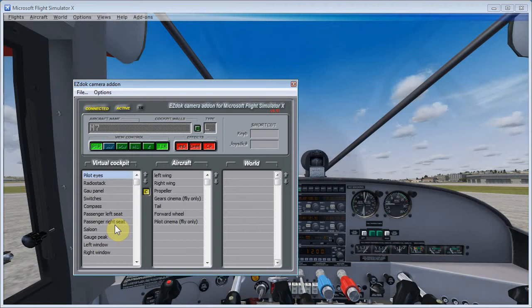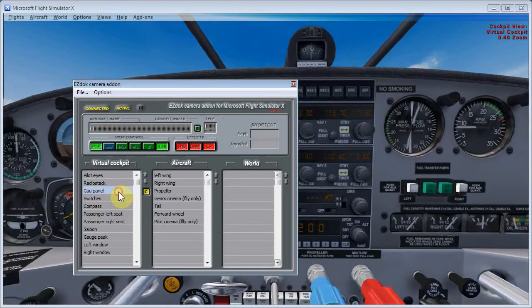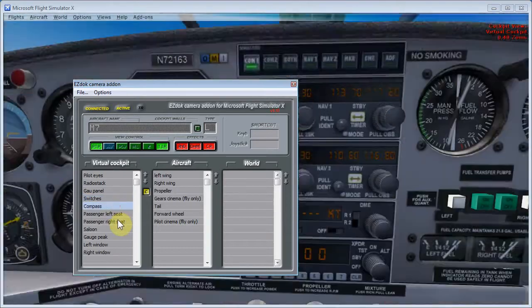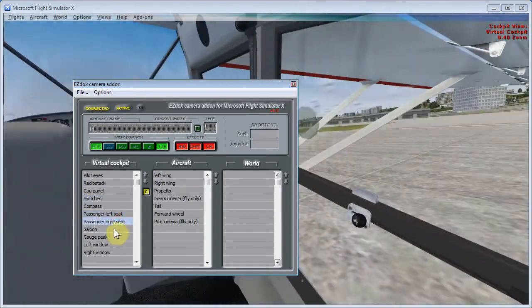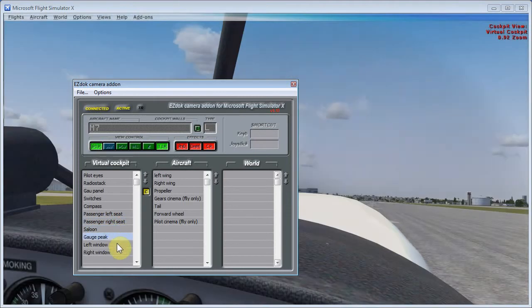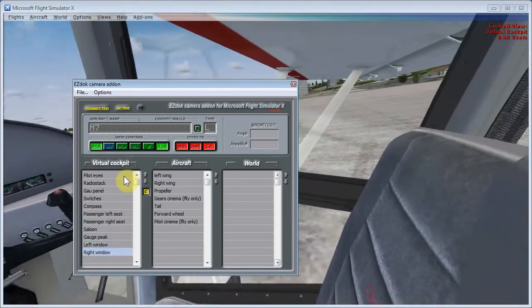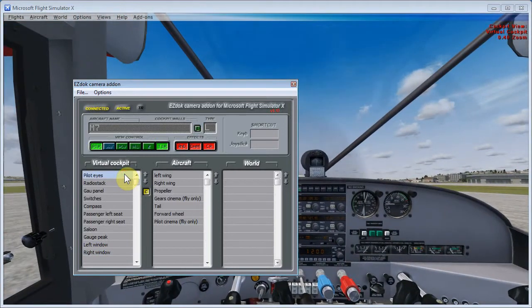Now, this is the default aircraft, and these are all the default views that show up. I haven't created any of these. This is just what EZdok has set up for us when we first install the program. And you'll see that by clicking on these different camera views, it just cycles us through the cockpit as you would expect. Now everything works the way it should, although the actual view isn't maybe what you want it to be. I don't know if you want to fly around at this particular zoom or at this precise angle. So what we want to do now is figure out how we can actually change the camera views.